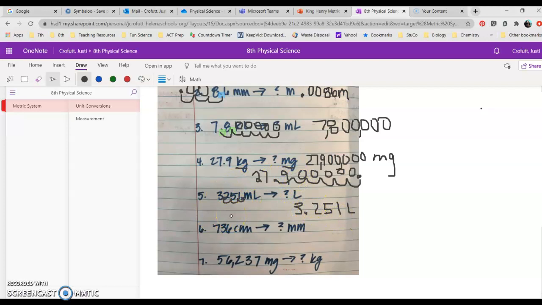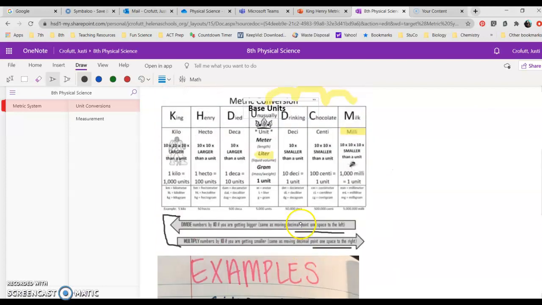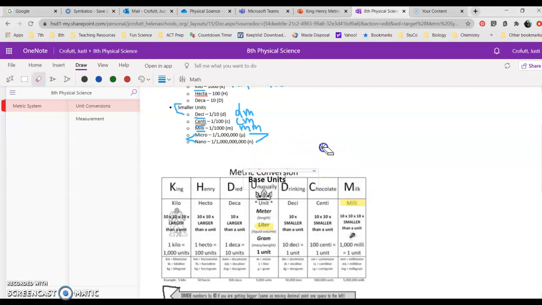Okay, last one, I'll have you guys pause the video and give it a shot yourself. So 736 centimeters is how many millimeters? Okay, so go ahead, pause your video. Try this one on your own and we'll come back and check it. All right, so if you guys did this correctly, you saw we started at centimeters and we're going to millimeters. So you're at centimeters, so centi's right here, and you're going to millimeters, which is right next door. So you're just moving your decimal 1 position, and you should have moved that to the left 1 spot.